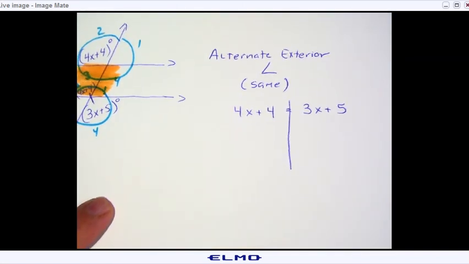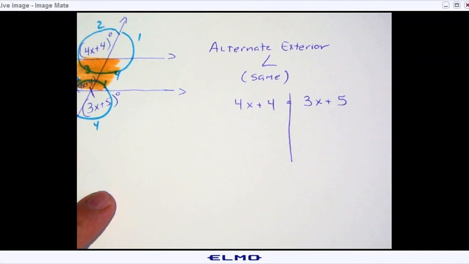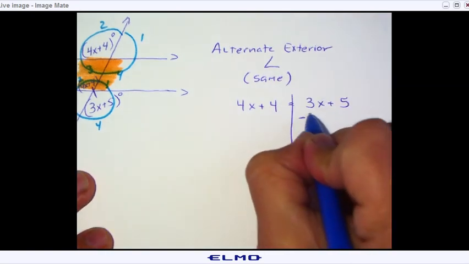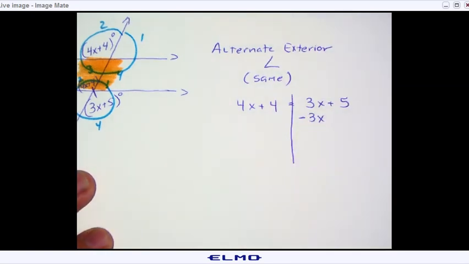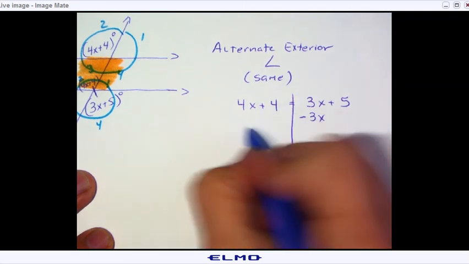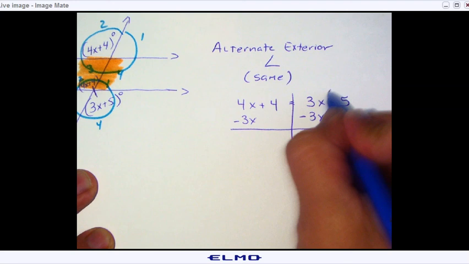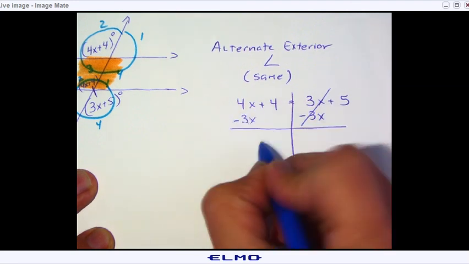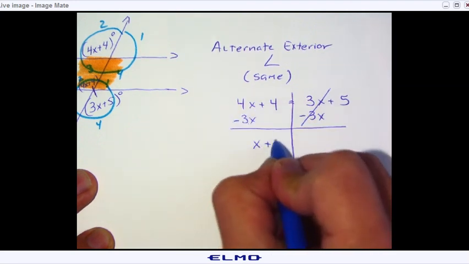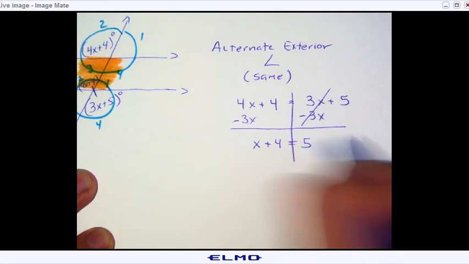All right, so now let's get rid of the x's. Let's not confuse ourselves. Which one you want to get rid of? The 3x. That's easier, because if you do the other one, you're going to get a negative x. And sometimes you guys get confused by that. So let's go ahead and do the smaller one. But it doesn't matter, just do one, all right? So minus 3x, that's going to be 0. 4x minus 3x is 1x, plus 4 equals 5.